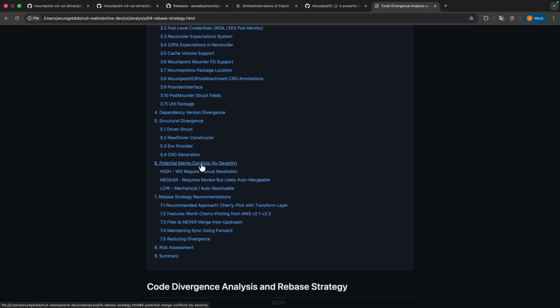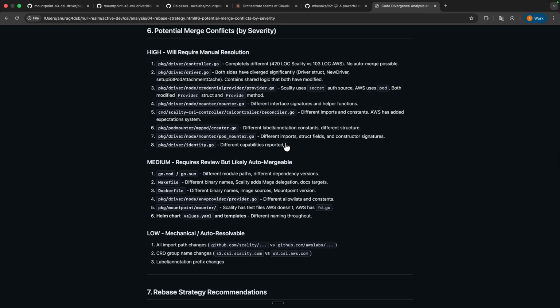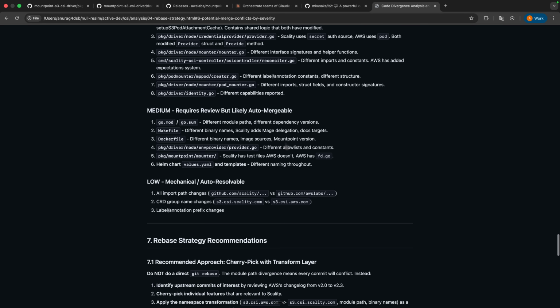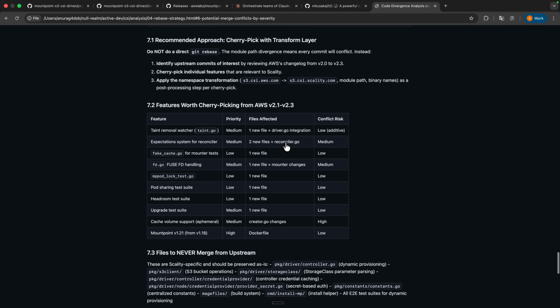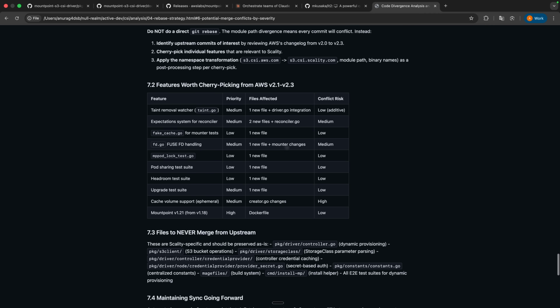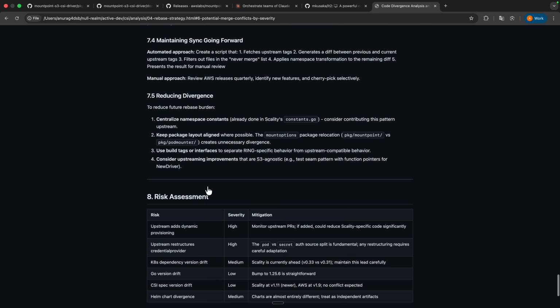I don't think I will cherry pick things because we have diverged a lot as compared to AWS's S3 CSI driver. But there are ways we can do that. Interesting.